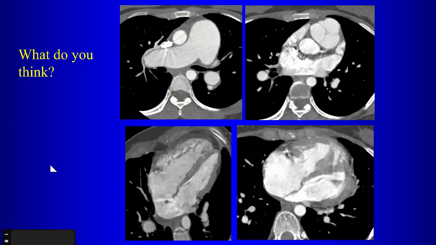So when you look at this image over here, do you see the problem? Big shunt. Where? Atrial. What kind of ASD is that? That's a sinus venosus ASD, which means what? You have the upper anomalous pulmonary veins. And there is the SVC, do you see it? Top left image, right? You can see these vessels, these are pulmonary veins, and they're going into the SVC.